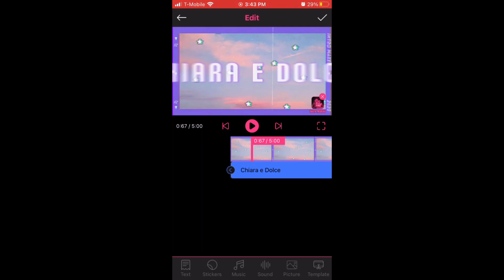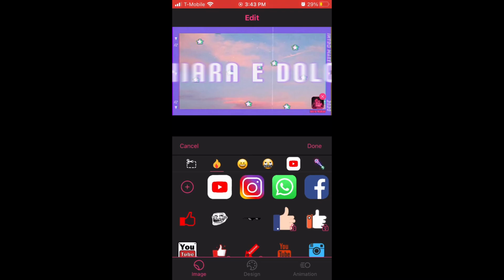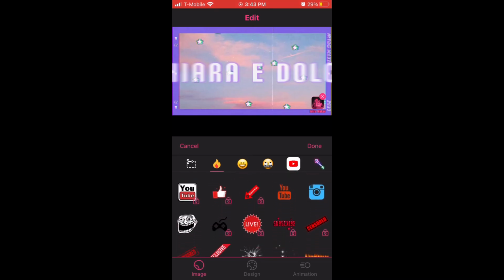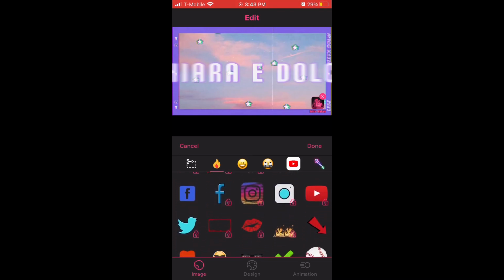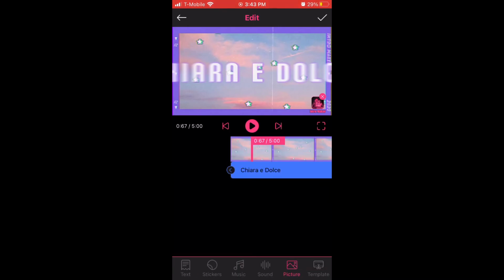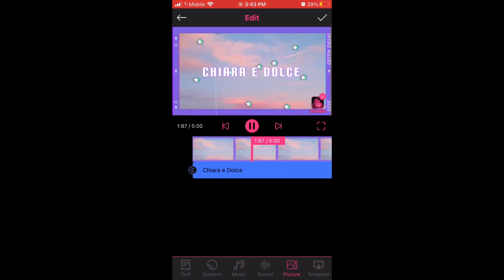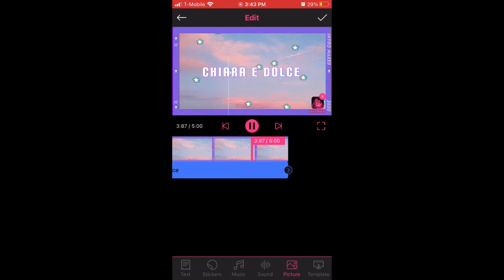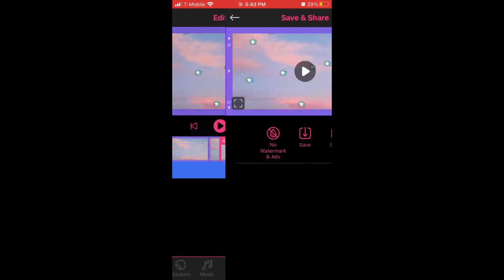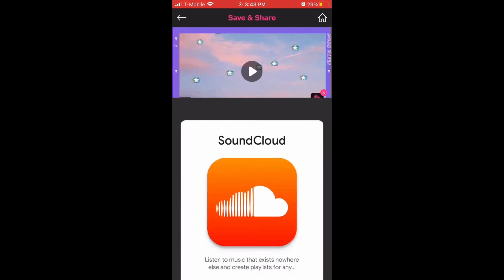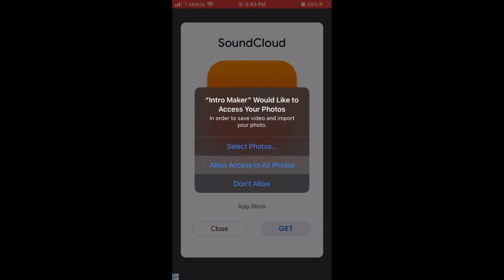Then I am also going to show you some options for some stickers you can put on there. But again, I'm not going to use the stickers that are on here because there's lots of stickers on Video Leap that you can also use. So I'm just going to keep it the way it is. I think you can also change the colors, but I'm not worried about all that. Let's go ahead and download.